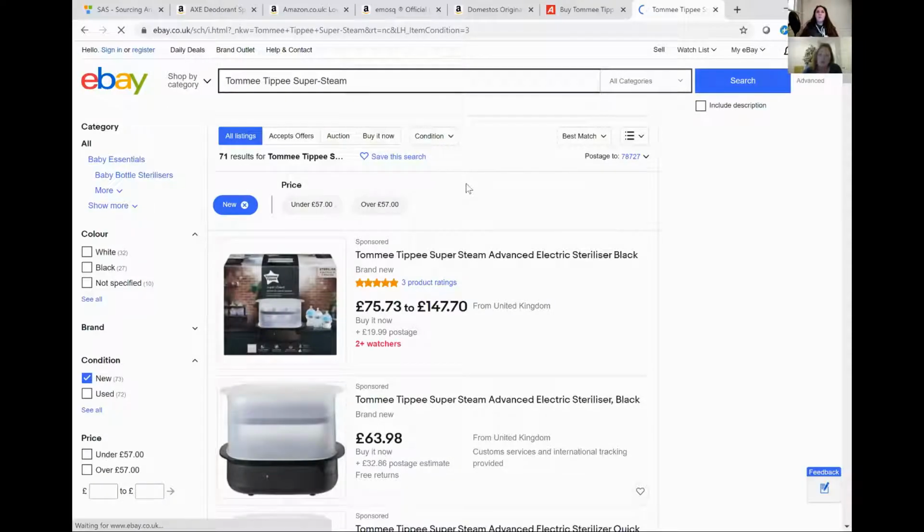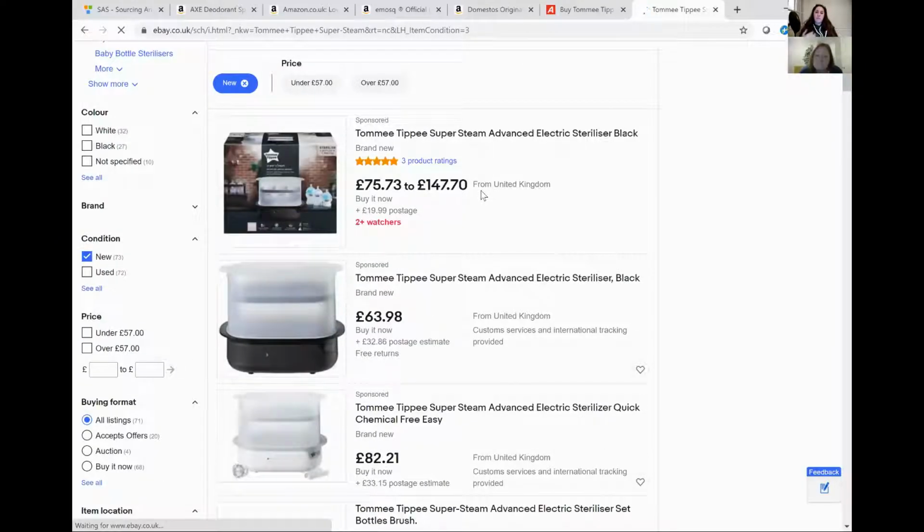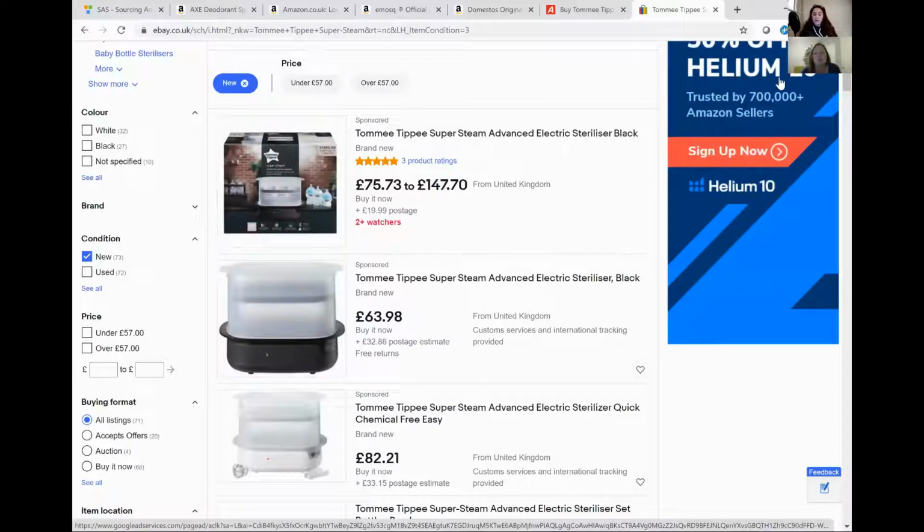So what would you use that for? See, for me, I'd probably try and get in the habit. I don't sell on eBay. Maybe I think I need to. But I would get in the habit of running an Amazon analysis on SAS, and then I'd just open the eBay panel just to have a look, because it might be that you can sell on both.